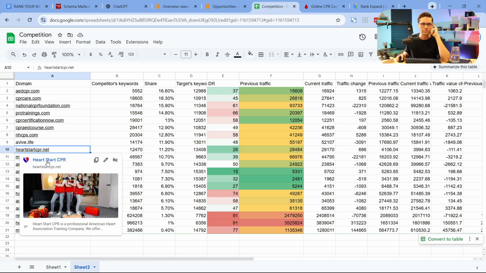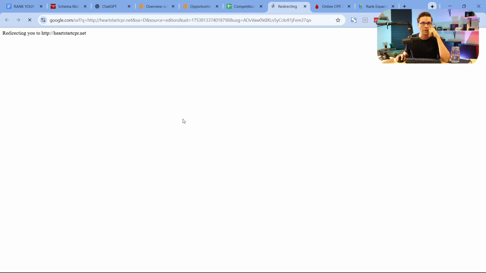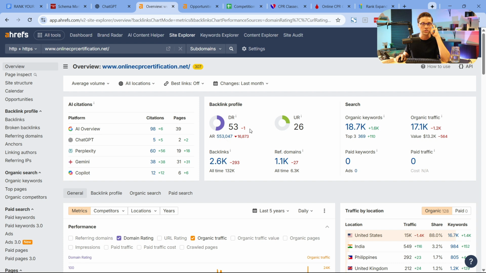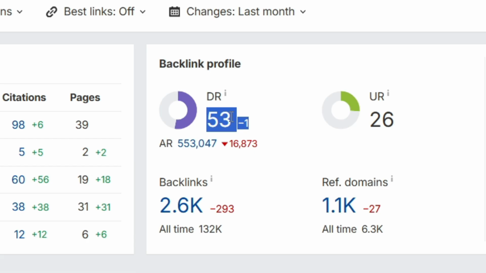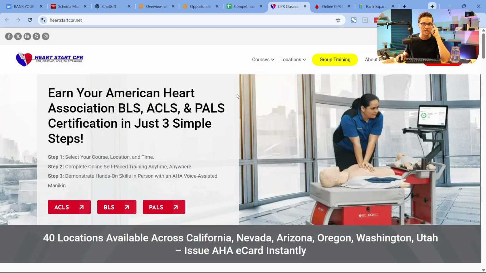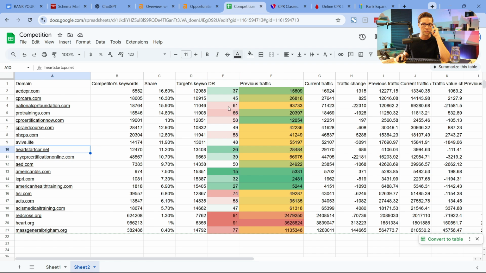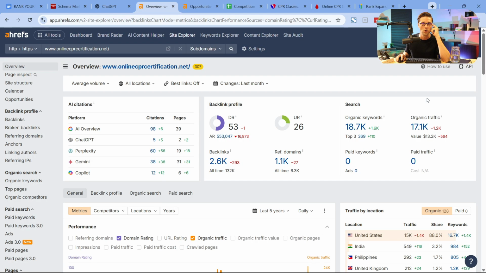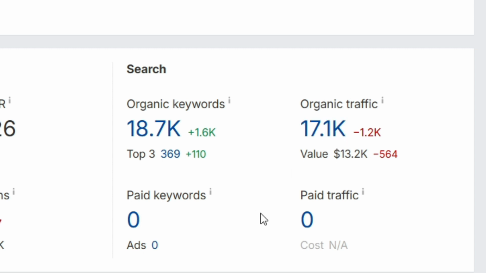So I'm going to click on this and I'm saying to myself, okay, this could be a competitor that we could beat on any keyword, right? And it looks like they do something similar. Now, let's just make sure we're on the same page. The website that we are working with right here is a DR53. That means our website is pretty darn powerful. The one that we just identified was a DR20-something. It was a DR26. And the interesting part is they have 28,000 traffic per month. Whereas our website that we are pretending is a client only has, do you see it right here? 17,000. That means that our website, right, is underperforming.